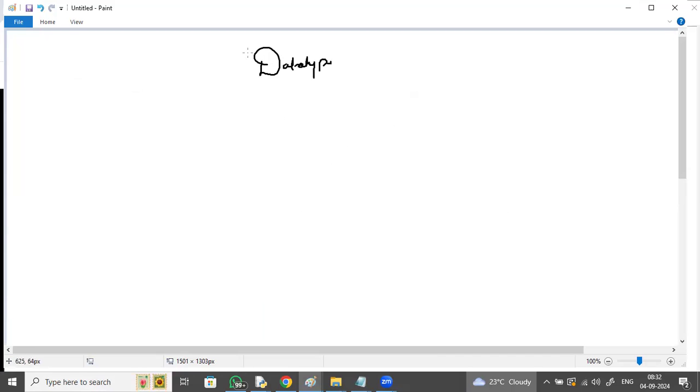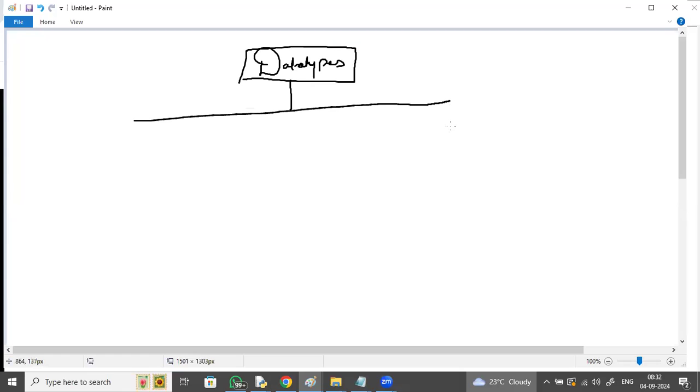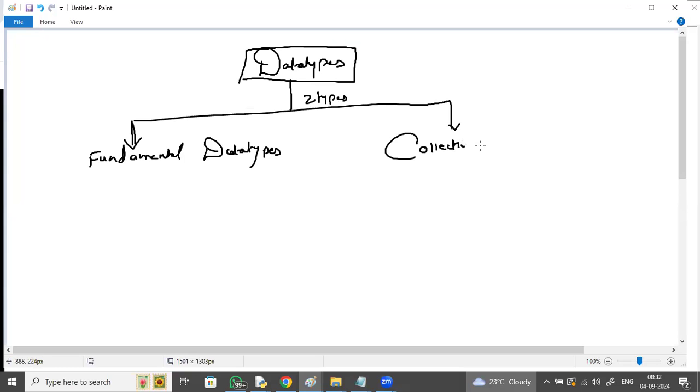Now, data types. Data types mainly are of two types: fundamental data types and collection data types.